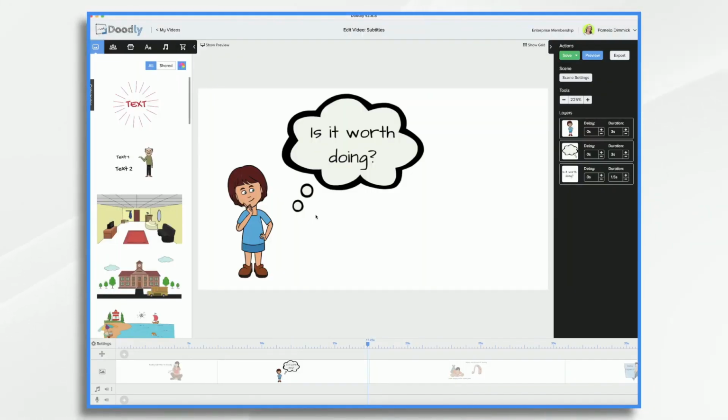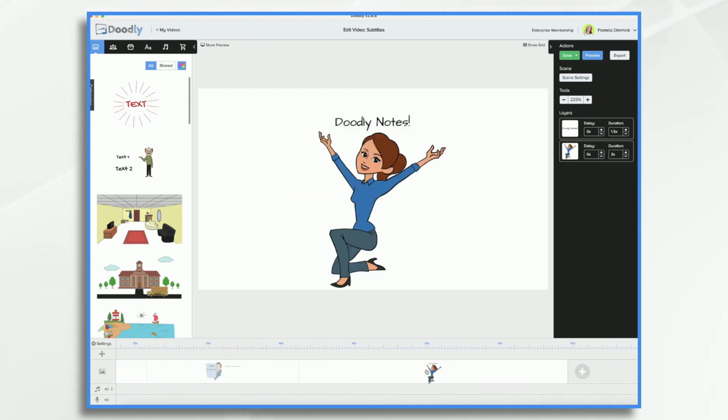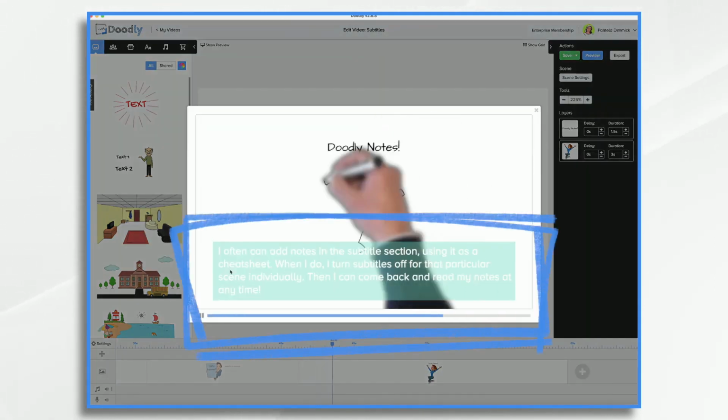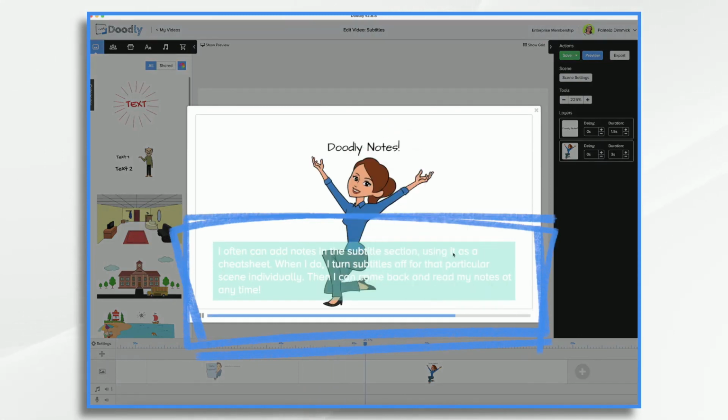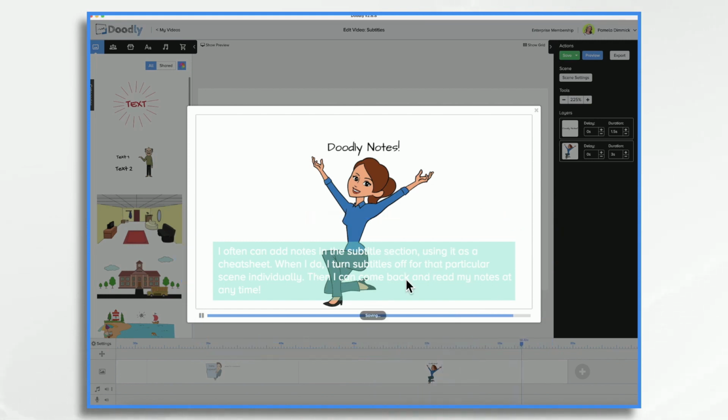And finally, the last thing I wanted to talk about is if you have a scene that has a lot of text on it in the subtitle, like I think this last scene that I had here, let's take a preview of it again. It had quite a bit. I don't think you want your subtitles to take that much real estate on your scene. So what you can do is you can split it into several scenes and split the subtitle across those scenes. So let me show you how to do that.